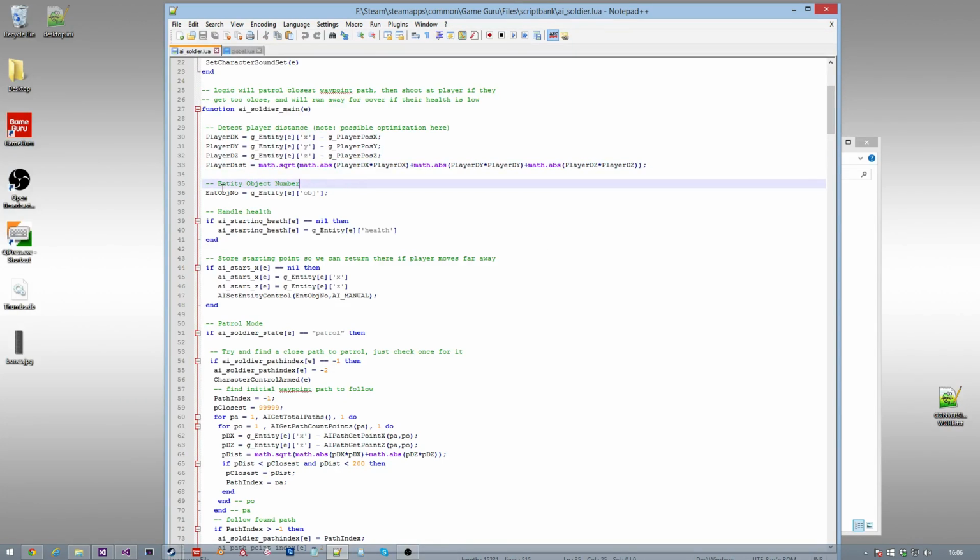The next thing we're grabbing is the object number, because there's two things. We've got the E that is passed in. E stands for entity. That is the entity number, which is the number assigned to that particular entity in the level. But the mesh that makes up that entity is an object, and for Dark AI that we're using, some of the AI routines require the object number instead of the entity number. So we're just grabbing it there so we can use it throughout the script.